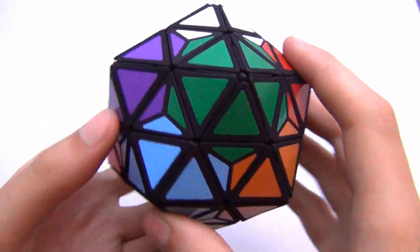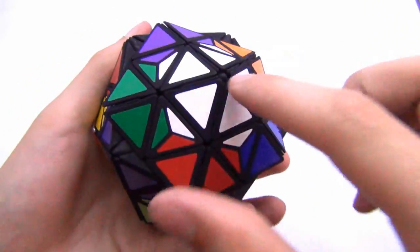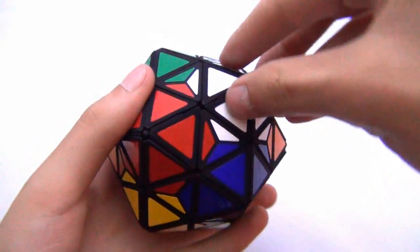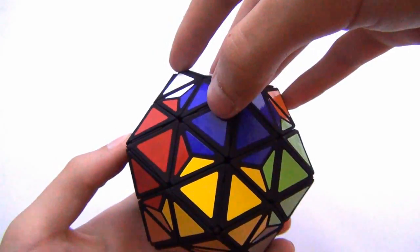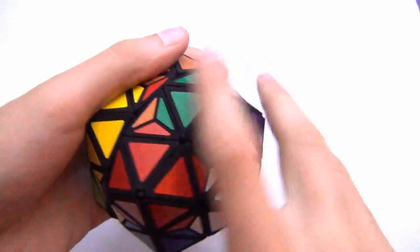Now, at first this looks just like a normal Dogic, and it also at first turns like a normal Dogic. We have these corner turns, like this. But this puzzle does not do tip turns, but instead it has these deep turns, like this.